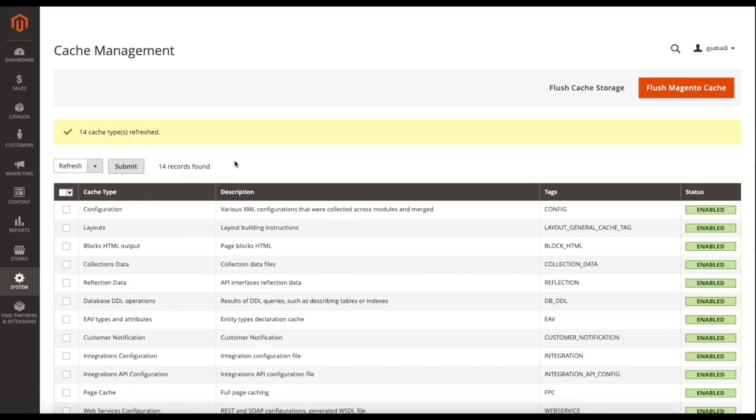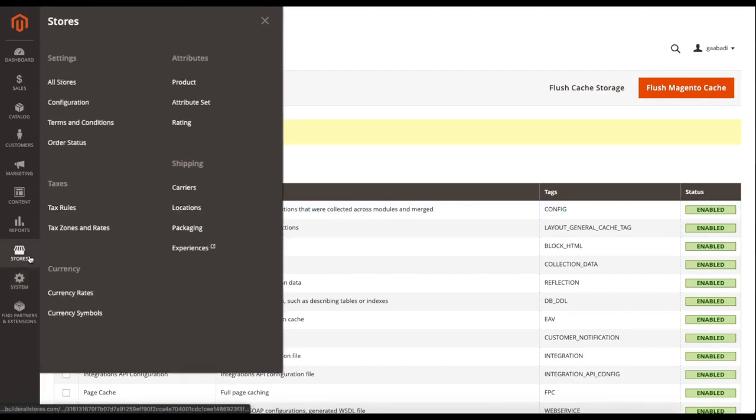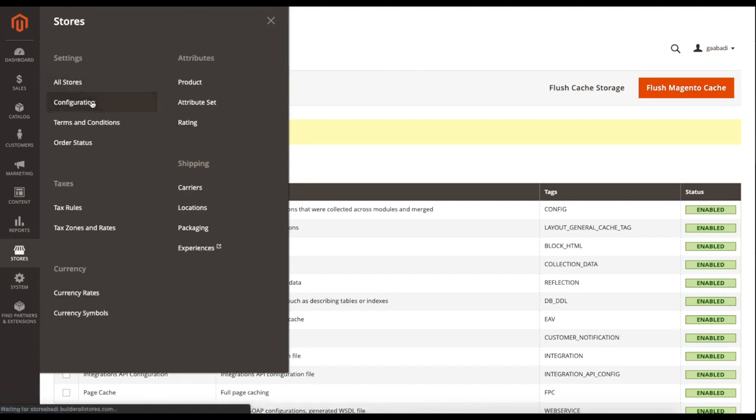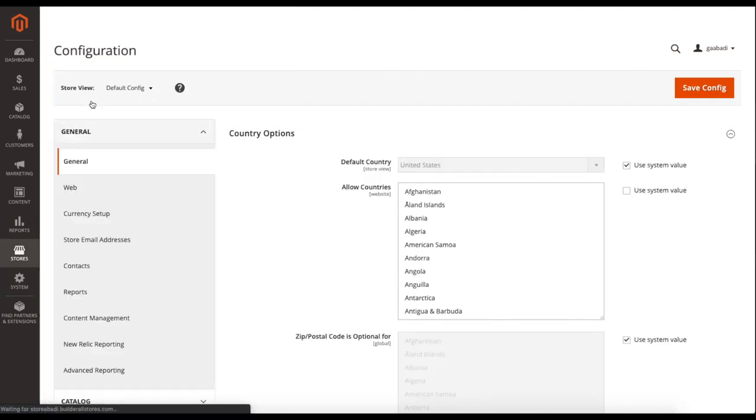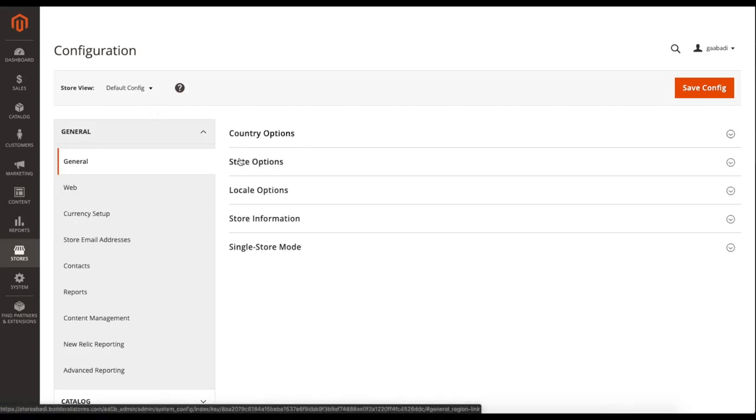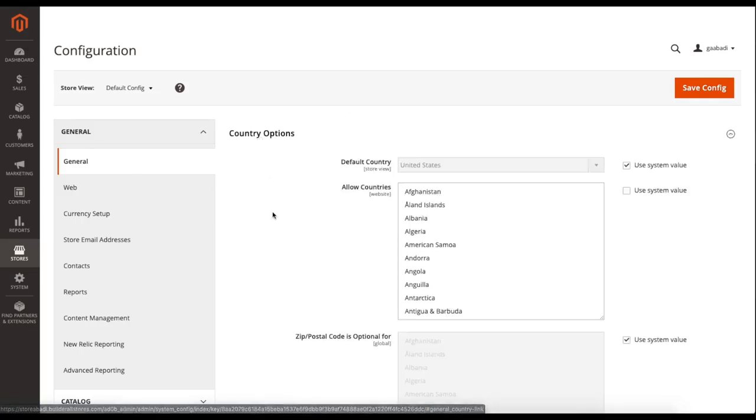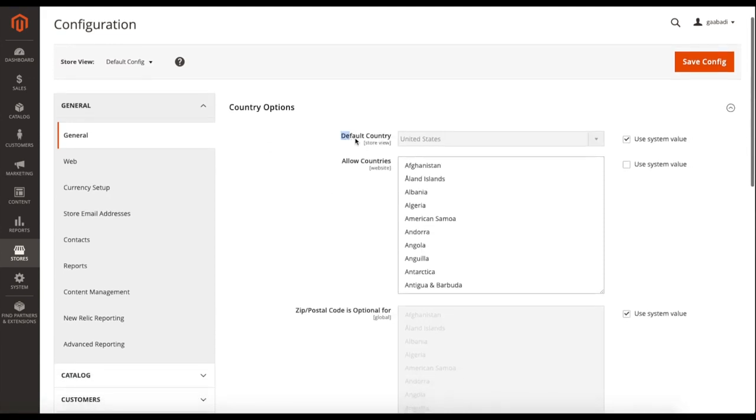Once you do that, we're going to go over to stores, configuration, and you'll end up on this page with the general information. Over here, you're going to see country options, state options, locale options, store information, and single store mode. We're going to open the country options, and over here you can select where your store is from or where you started.